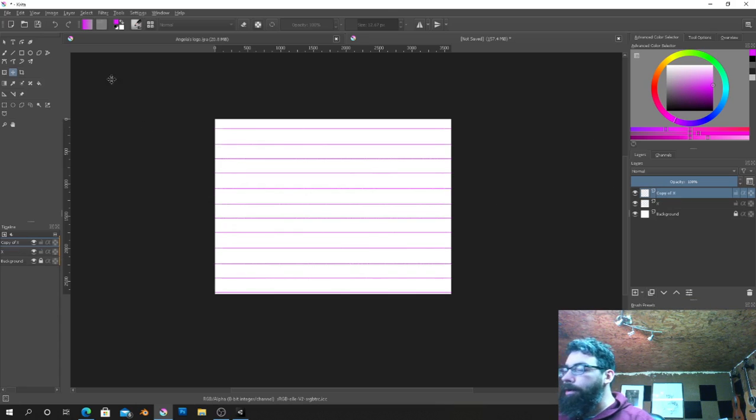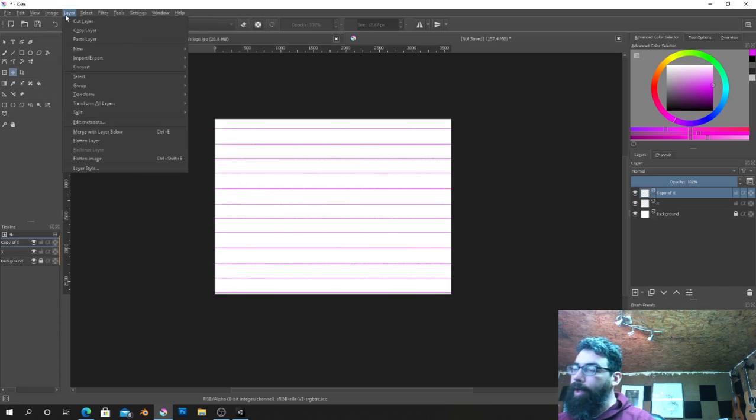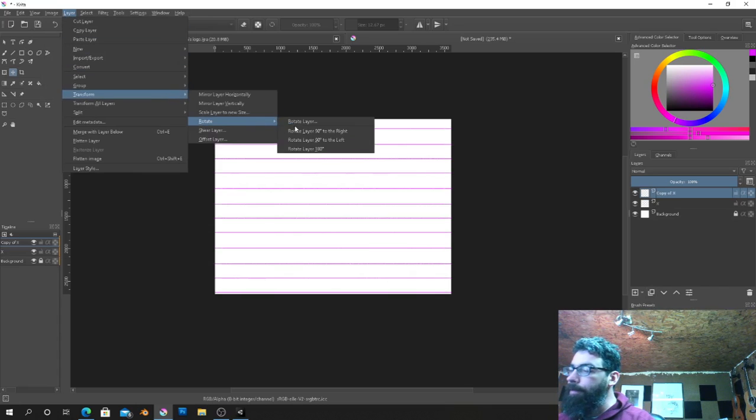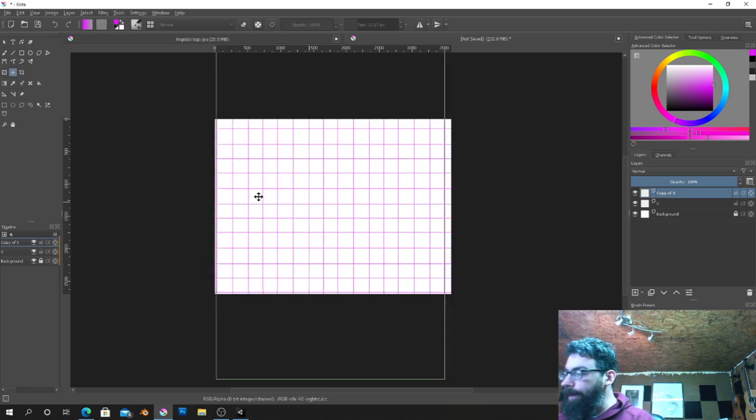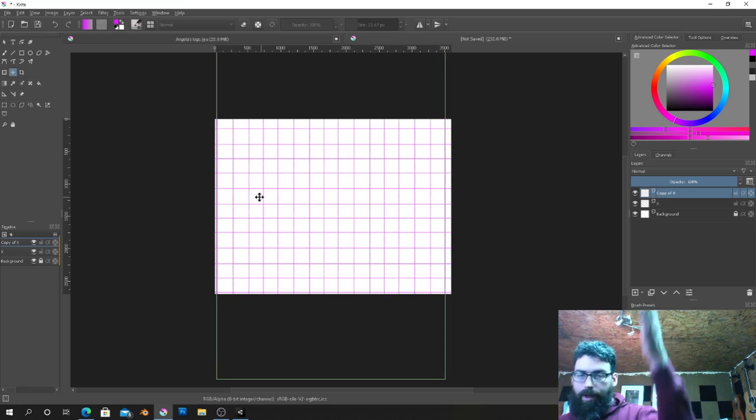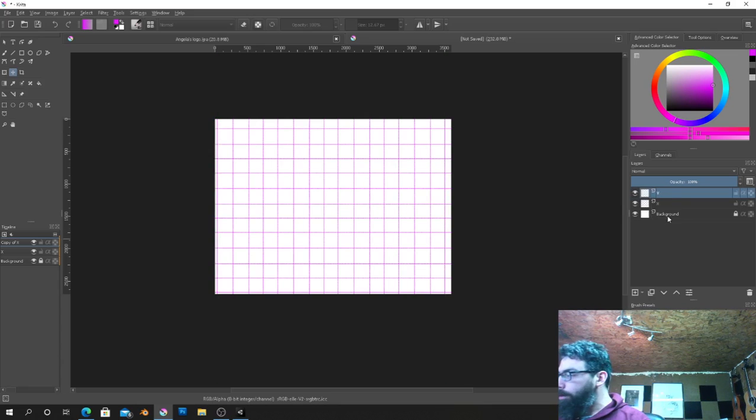To get the Y layer, all you do is duplicate the X layer and then transform it and rotate it. Okay, and this is the Y layer, and this is everything vertical. So everything up and down. Rename that layer to Y. Okay, and move it down. I just like to keep them in order, like they should be. Okay, so that's the up and down and vertical.